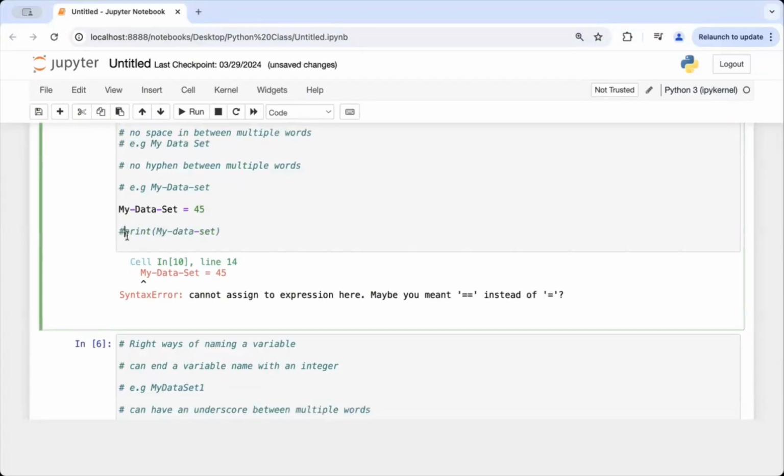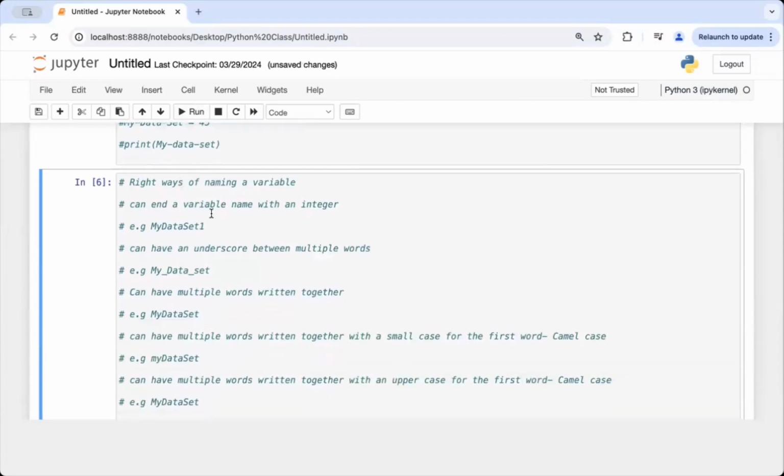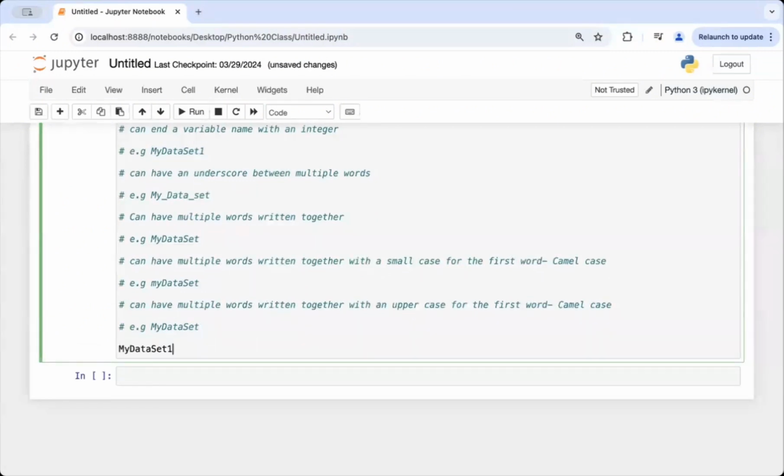Okay. Now we're going to move on to the right way to name our variable. You can end the variable name with an integer, for example, my data set 1. Let's have an example of that.